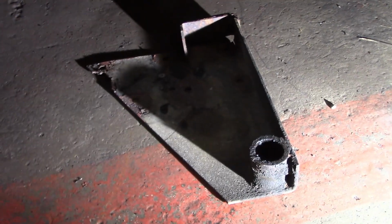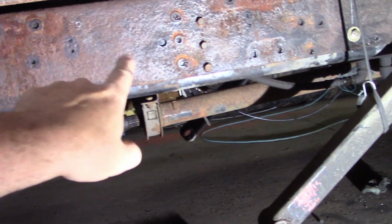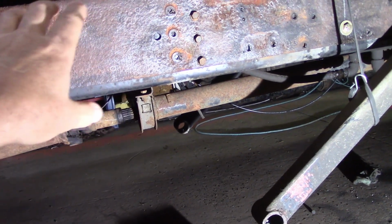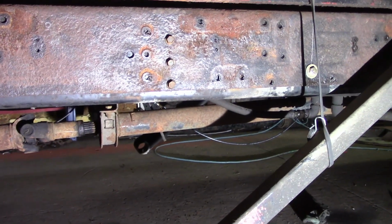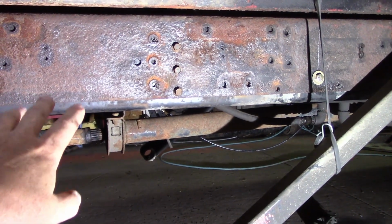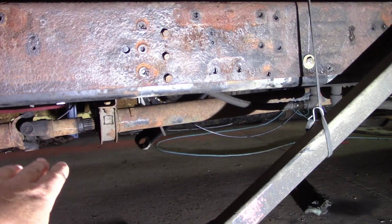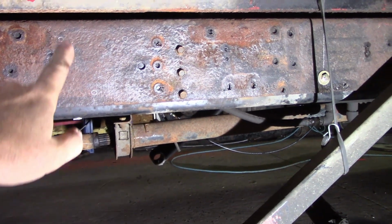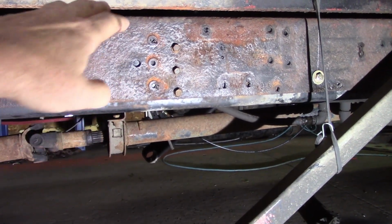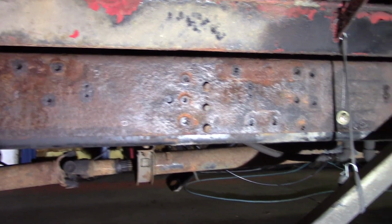All right, so this is what I'm working on next. This is the bracket that needs to go on here that holds the pivot arms. I had a preliminary mark on here, but I've moved the bed just a little bit, so I'm gonna clean those all off. I'm gonna run the rod through this, put the brackets on either side, and we're gonna jack it up in the center of the rod because it goes clear across. And hopefully there's no interference with that drive shaft. I think I looked at it before and there wasn't. Once we do that, we're going to mark our holes and get them drilled and get it bolted in. It looks like nothing's going to interfere with it. There's not going to be anything in the way.